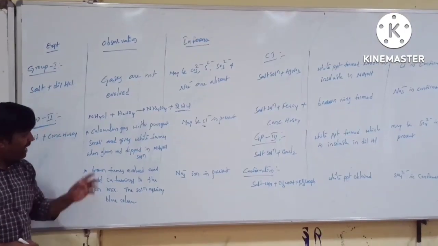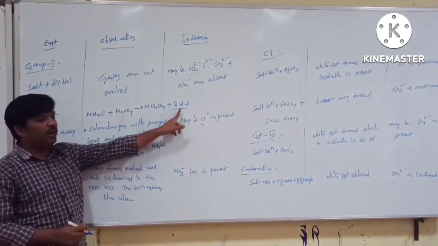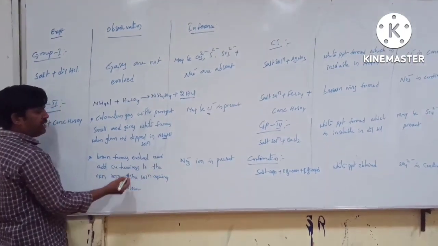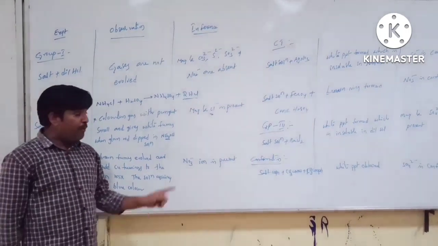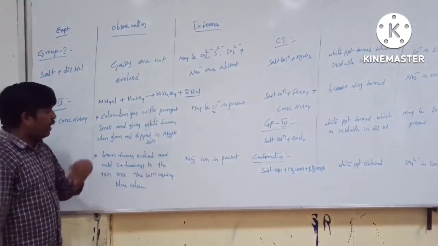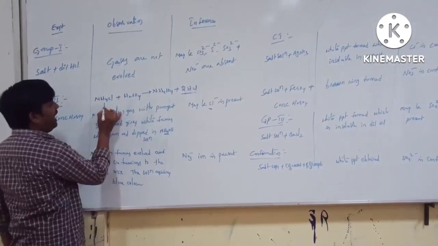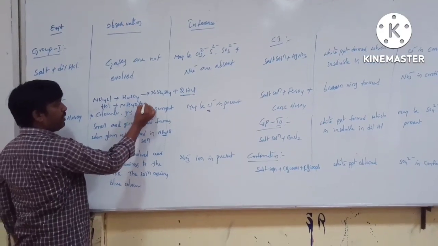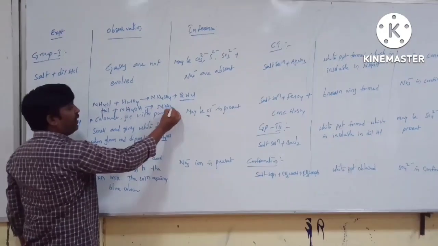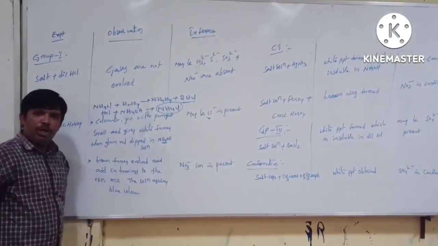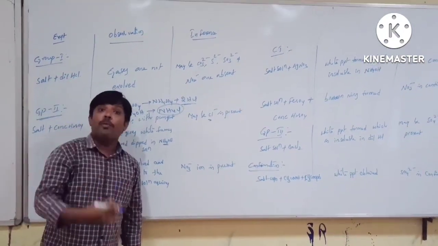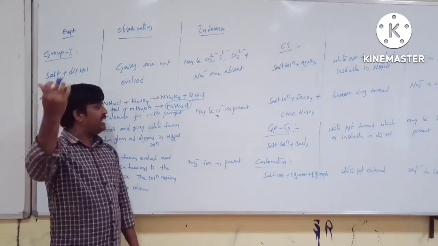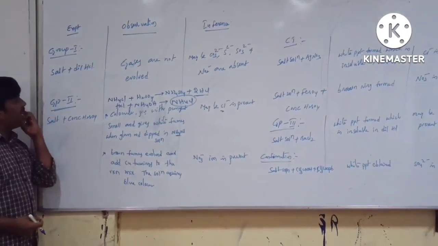That is the viva question. Why is it a pungent smell? Pungent smell is because of formation of HCl. When HCl reacts with NH4OH, ఎందుకు సార్ white fumes form అవుతున్నాయి? Why are white fumes formed in this reaction? Because the formed HCl reacting with NH4OH, again formation of NH4Cl takes place. The formation of ammonium chloride gives white dense fumes. That is also a viva question. Okay, that is group 2.